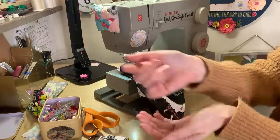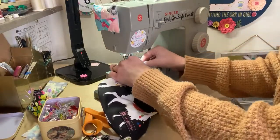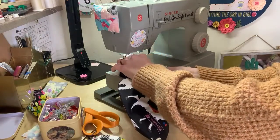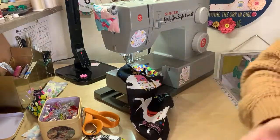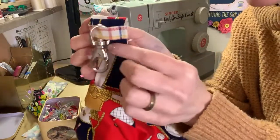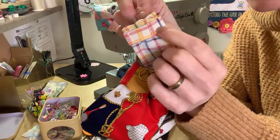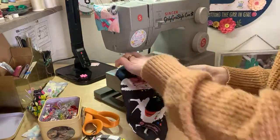You can create a pleat and sew that, but one recommendation I have is at the top, this might be where you want to make your pleat. If you're going to be adding a loop to it, which is what I'm going to do, putting the pleat up there means it's virtually going to be hidden when I add my loop. And if you're not sure what I mean by adding the loop, this is not part of the pattern. This is just something that I've done extra. So on all the bags, I add a little loop here with the clip, and this is going to hide any of those imperfections. So if you had a little pleat, it would be hidden right behind there. That is a suggestion if you're looking to get a really clean finish.